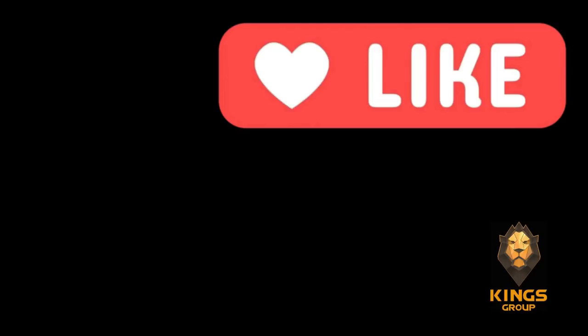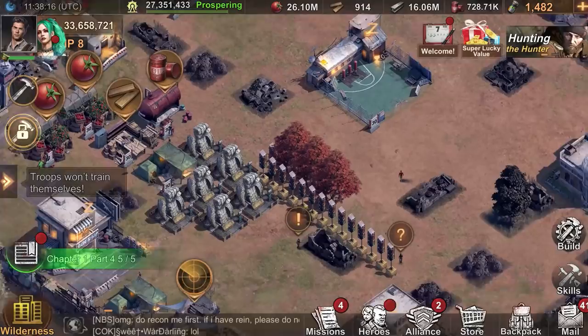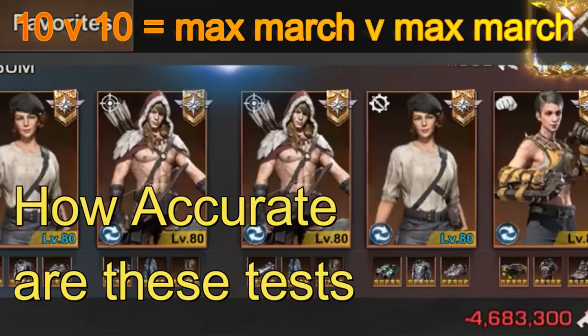Many weaker or free players ask, what should I get or focus on? We don't have a chance versus strong players. While this is true, let me give you an idea of how to defend versus those players. Before I go on, be sure to check the video I made about march capacity impact on tests.